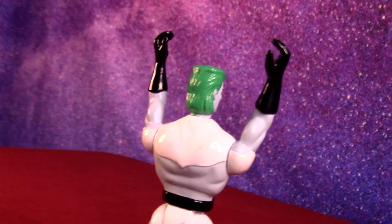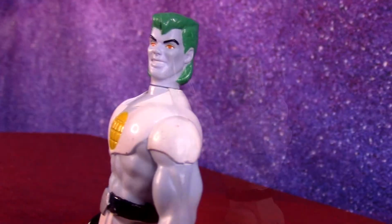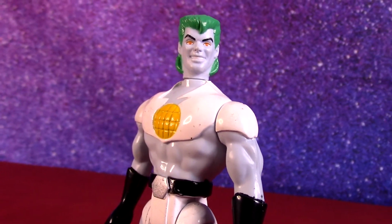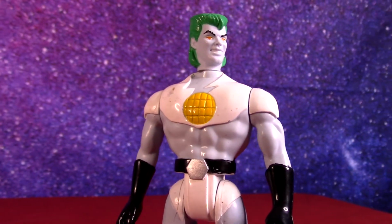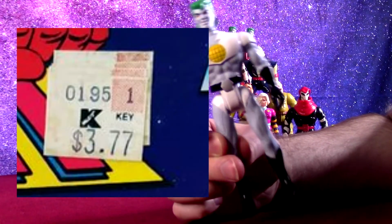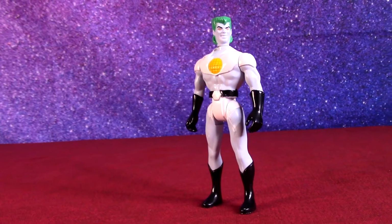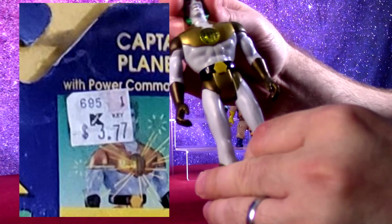I think this is the point where there were some clearances happening, and so probably getting some of these for very cheap, like the Wind Captain Planet and this one, finding them in stores marked down to $1 or $2. So some of these editions are just that, because I don't think this sold particularly well. This is probably another clearancey one, but kind of a cool feature.